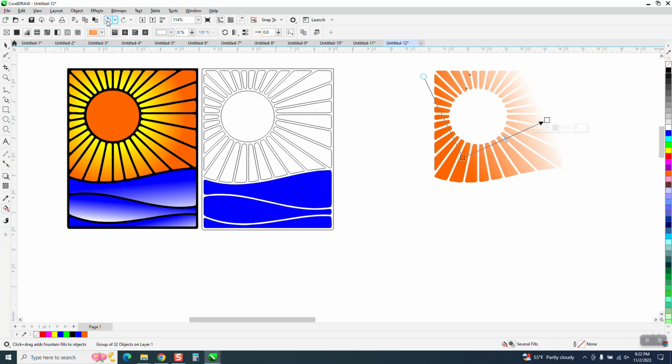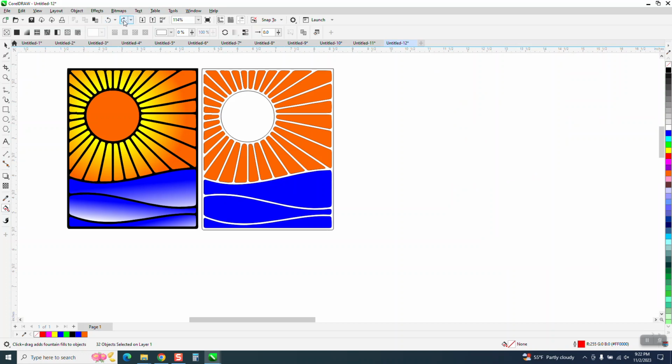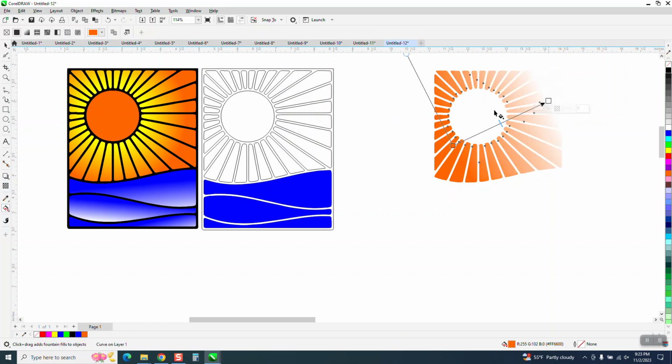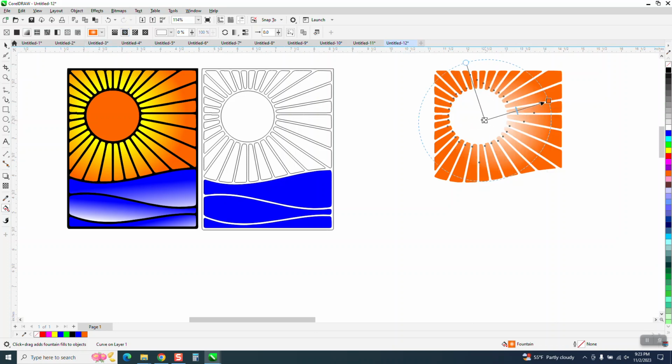So let's back up here, and what he needs to do before he groups them together, and we'll prove that they're individual pieces. Select them all and go up to Object and combine them. Now it's one curve, where before it was 32 objects grouped together. Now we can use the Smart Fill tool or the interactive fill tool, swipe across it, get the elliptical, put the elliptical in the center, play around with it as much as you want, and then bring in some yellow to the center. Well, we actually have to add a yellow right there.